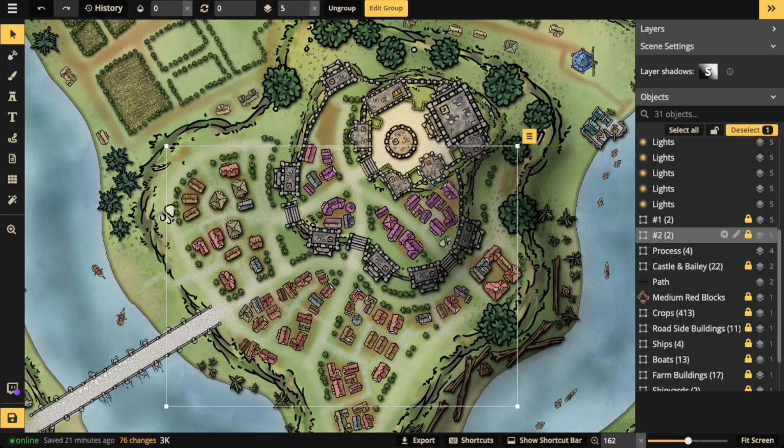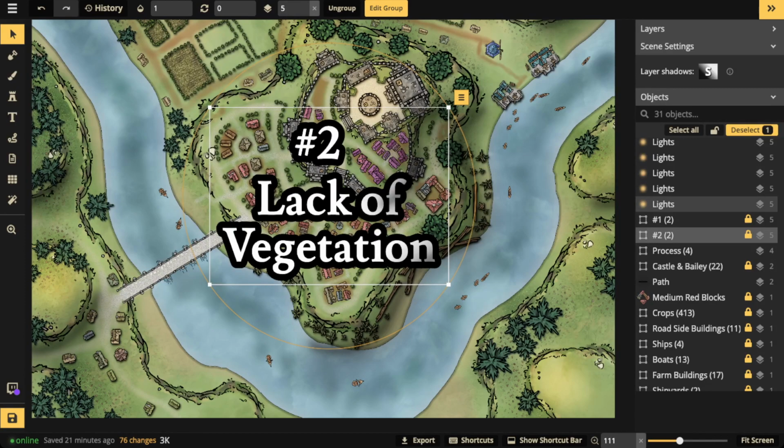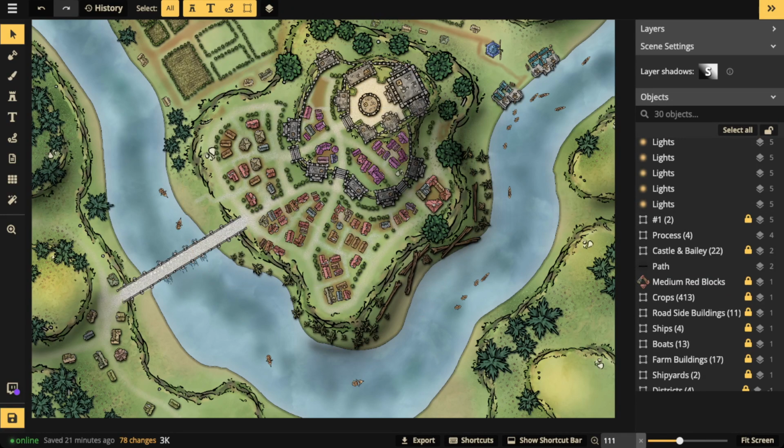Let's go with number 2. Number 2 is a lack of vegetation. This one happens all the time, and vegetation is what gives a city a more natural and realistic feel to it. There's always some kind of vegetation floating around.